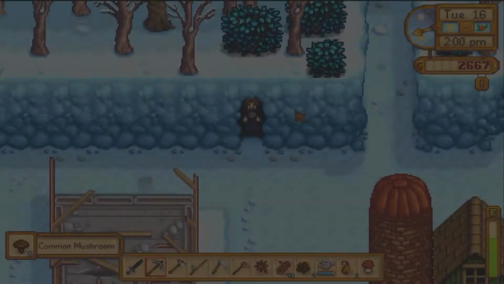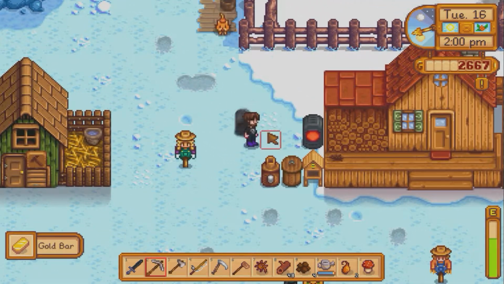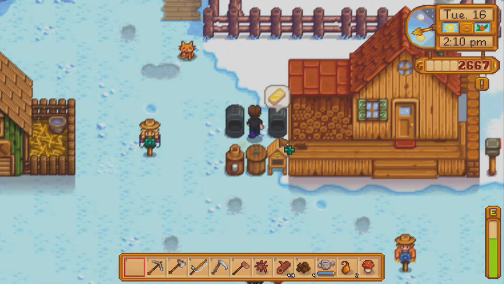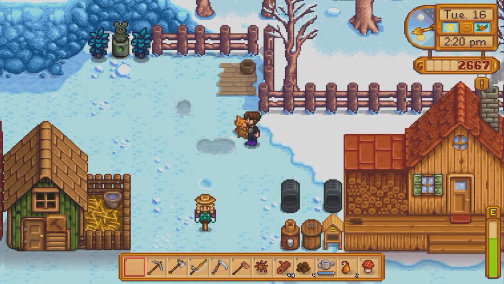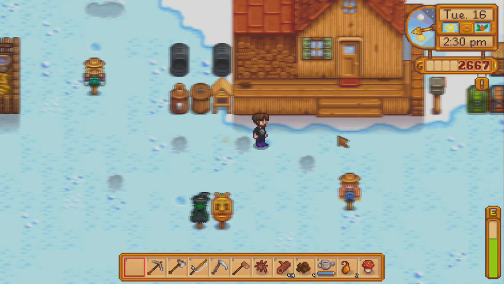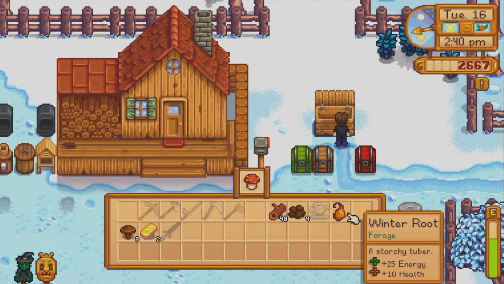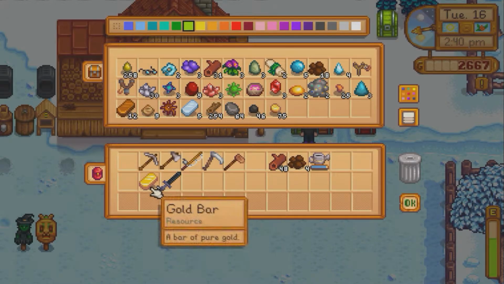Alright, let's go sell these. Oh, gold's done. Seriously. Did I pet my cat? Seriously, what? Okay, I guess I already did. It's not doing anything on either mouse click. Okay. Let's open this. Sell these. The clay I'm gonna keep. Okay, now I need to keep these gold bars, since I sold the other ones.